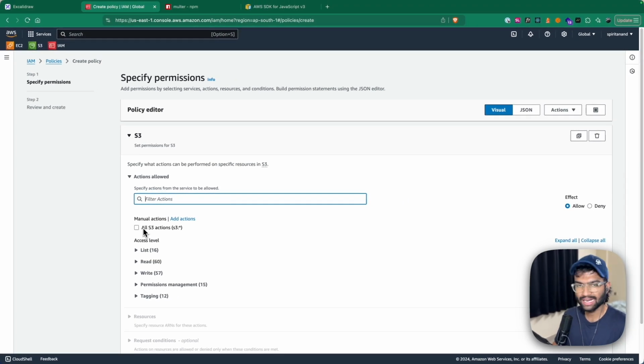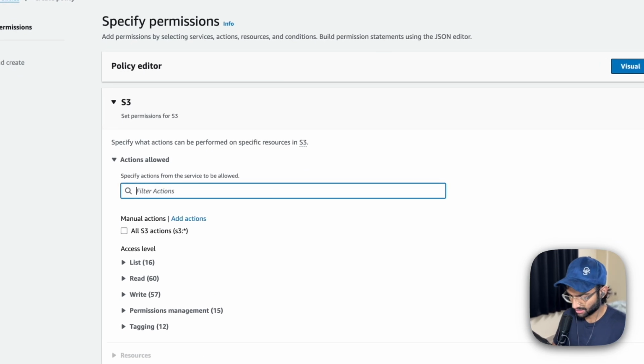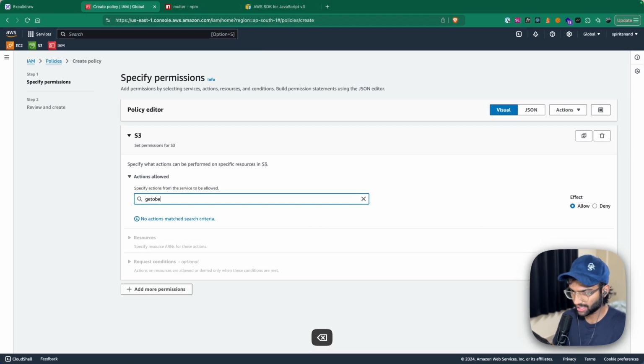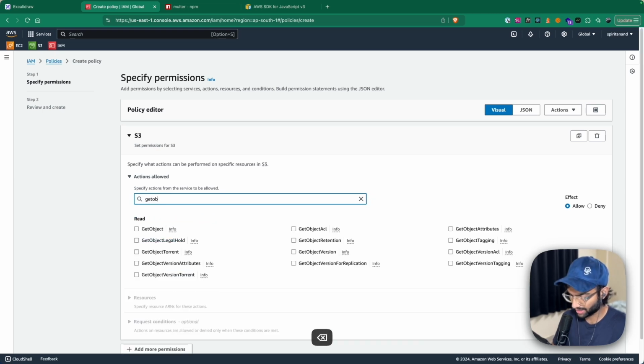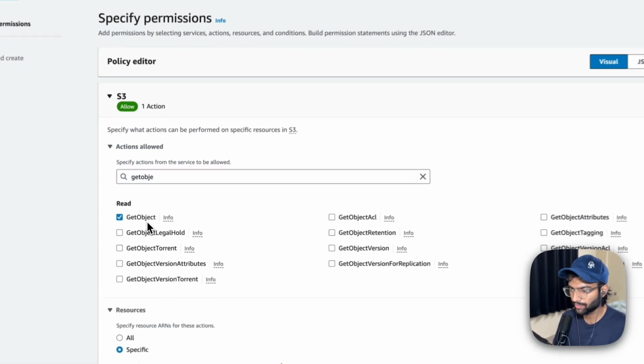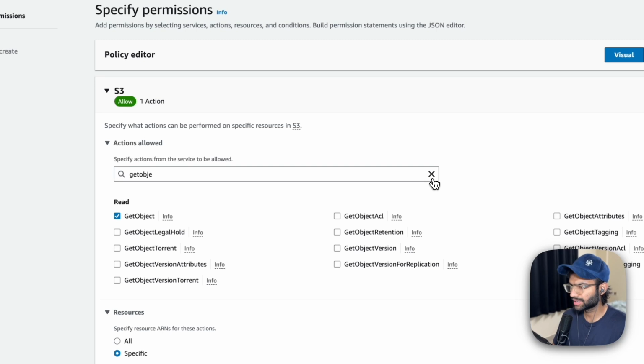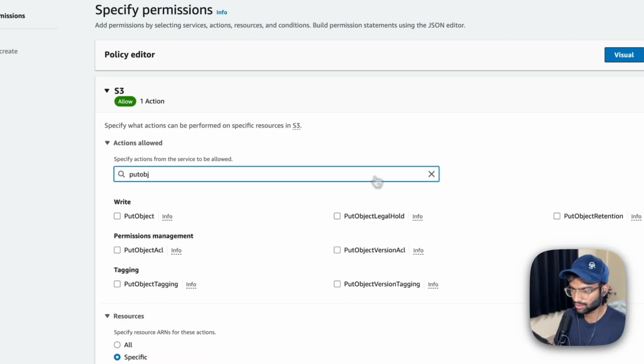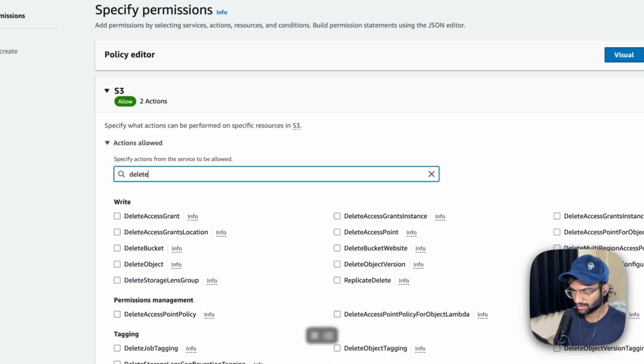I can give it all access to S3, but I wouldn't recommend it. So the three major things are get object, that is, the user will be able to get objects programmatically. He has the permission to put objects, that is, he can add objects to our bucket. And he can, of course, delete objects.